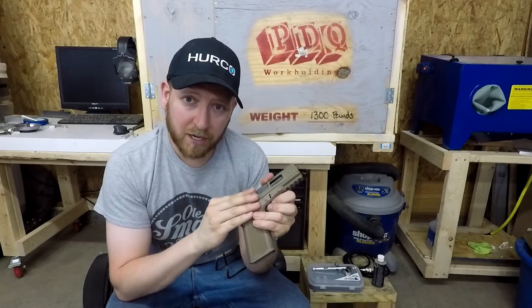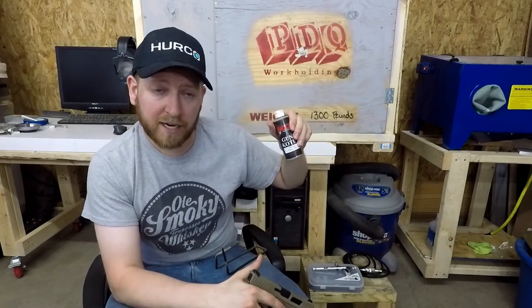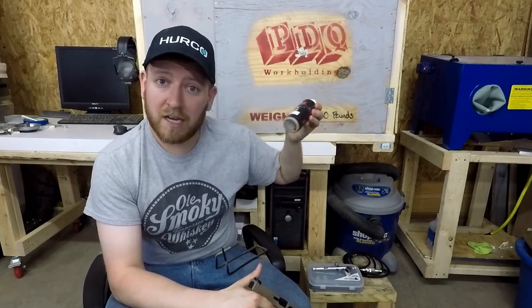That worn look may not be what you're interested in. The matte black spray can from Brownells turned out okay, but it went on too thick and wasn't truly matte black. So if you definitely need a matte finish, the airbrush is the way to go. If you're just looking for a robust solution for finishing your own gun slide, either one works — it's going to be more expensive to do the airbrush, but it's worth it. In the future I'll definitely stick with airbrushing. I got a four-ounce bottle and also an eight-ounce not knowing how far it would go, and it's going to last me forever. If you have other ideas or different results, comment down below.